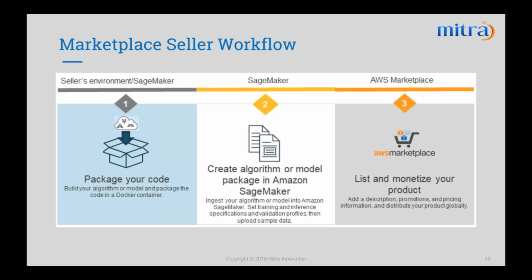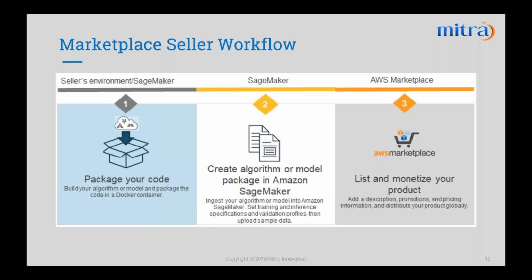So AWS SageMaker is very important in order to publish an algorithm or model to the marketplace. As I told before, SageMaker runs on the principles of containerization. So in order to publish our model or algorithm into the marketplace, first of all, we need to package our code. In the sense, we need to make a Docker image out of our actual algorithm or model. Another important thing to note is this image should be self-contained. Self-contained in the sense that in the inference phase, we can't connect to the outside internet to get more data. So it should be self-contained.